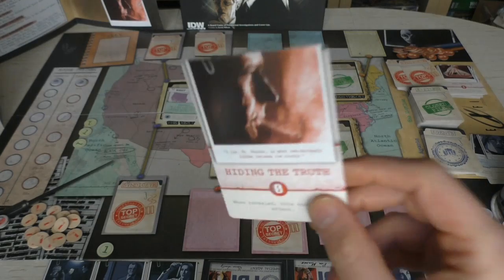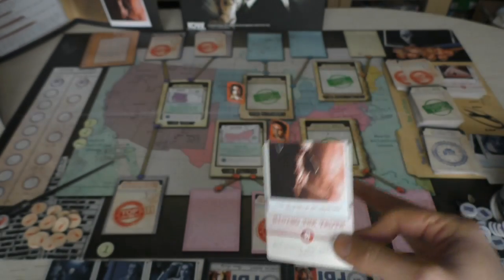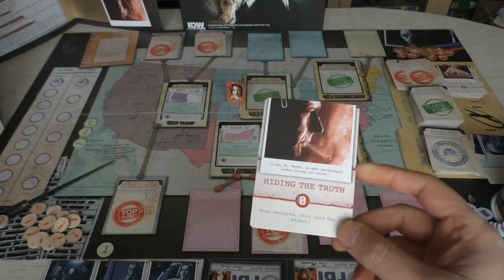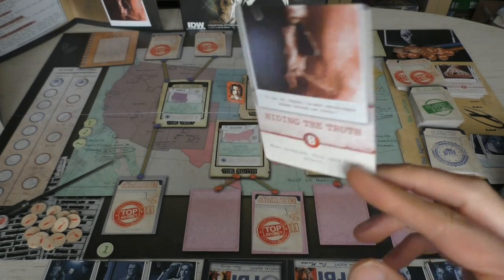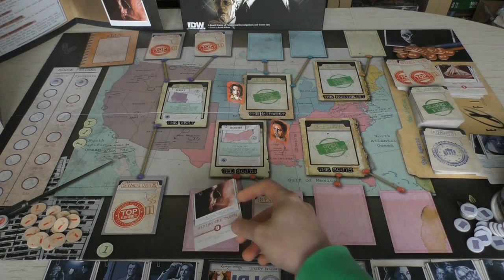Now there are about 8 in the deck normally, and it is advised to make this solo variant a little bit more exciting or difficult to win, to remove some of them or all of them. I removed 6 of them, so there are only 2 of these good cards for the agents in the game at this moment.